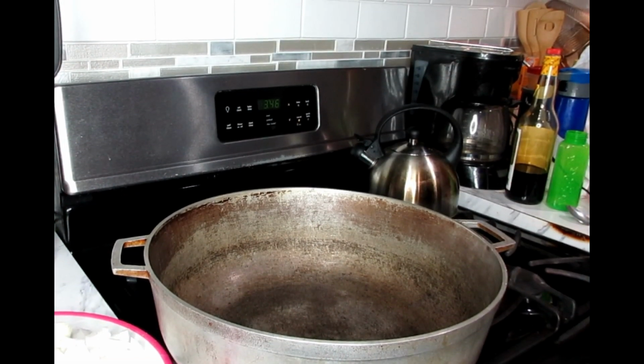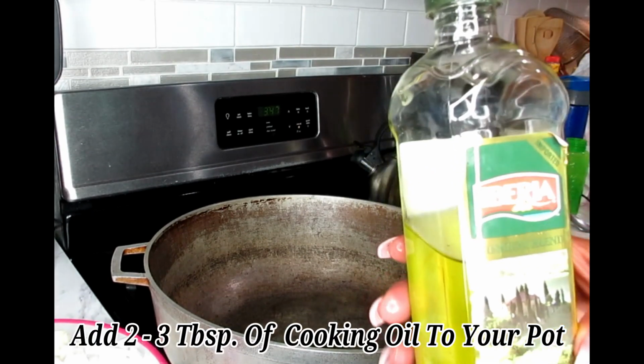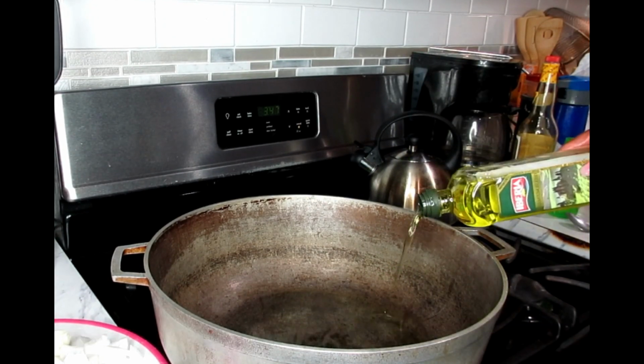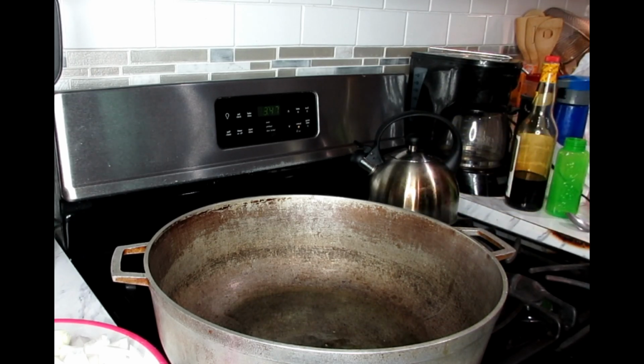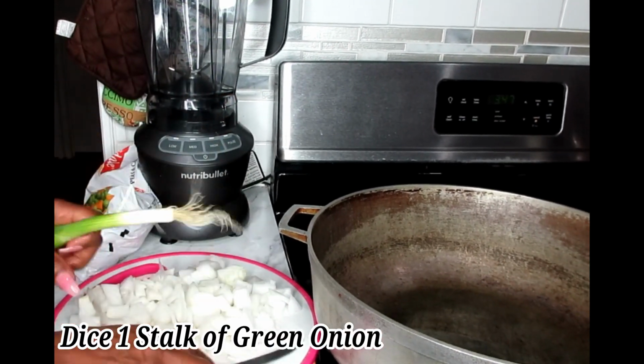Now while my pan is getting hot, I'm going to put some oil, some extra virgin olive oil in there. About 2 tablespoons, 2 to 3 tablespoons. And I'm also going to dice up my green onion.